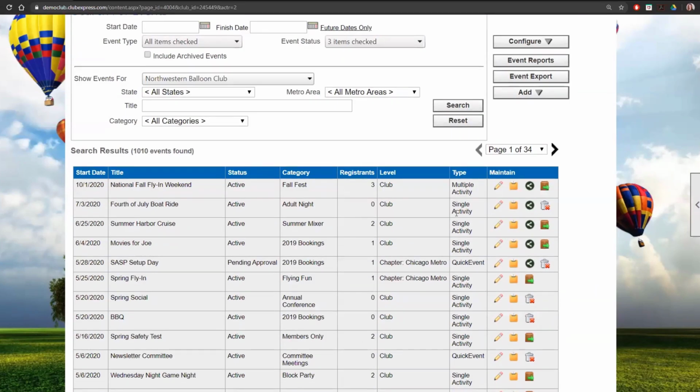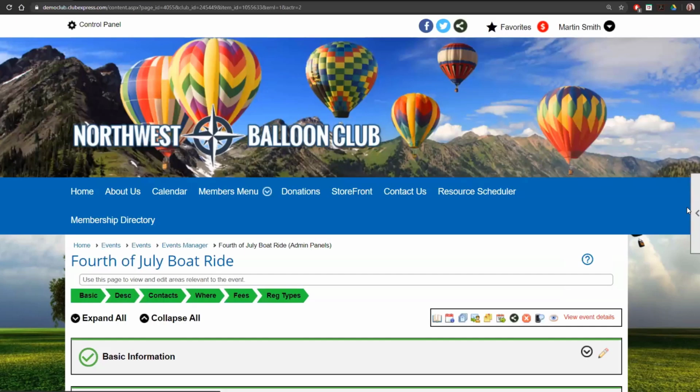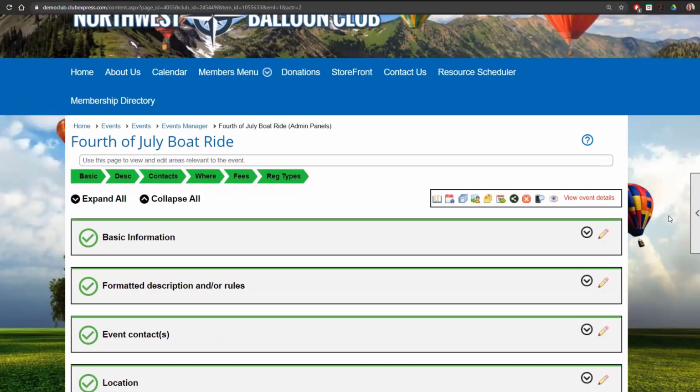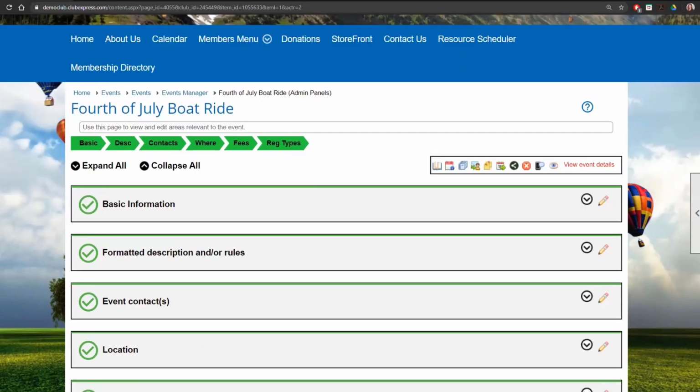So for 4th of July, Martin decided that he wants to ask people to come out on his boat to see fireworks. And so he can only have a couple of people on his boat at a time. So capacity is really limited, and he wants to give everyone the chance to be able to go. And if someone ends up registering for this boat ride and then has subsequent plans, they'd cancel their registration and then people on the wait list can actually get on the boat.